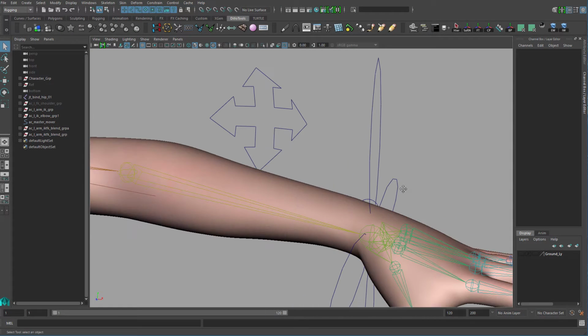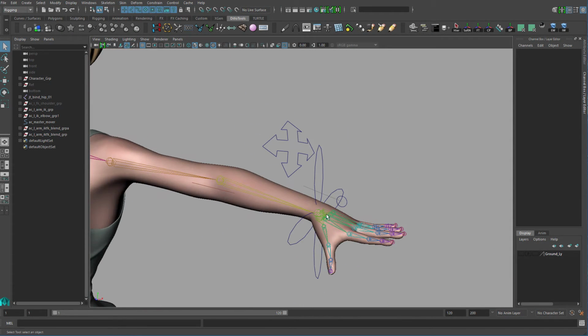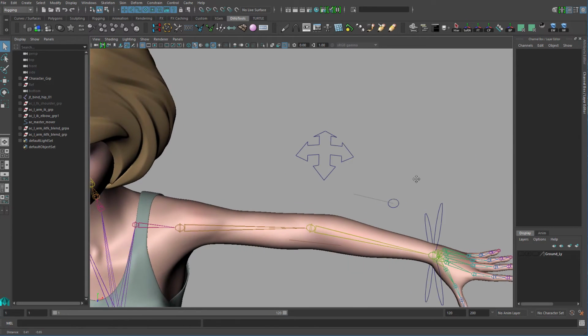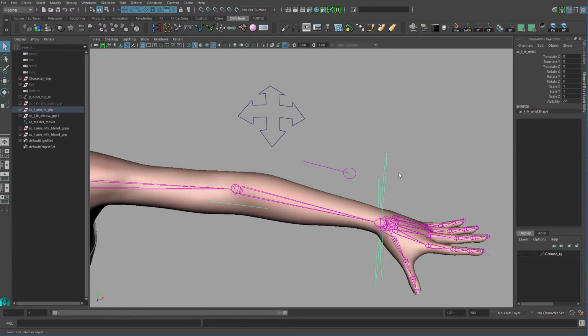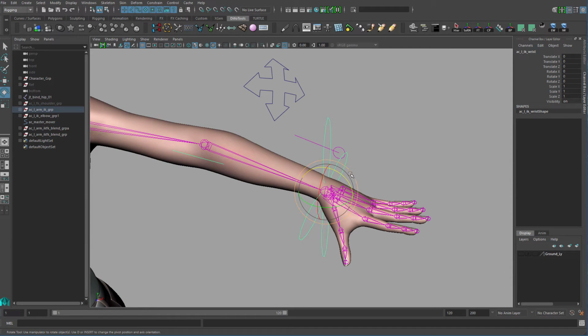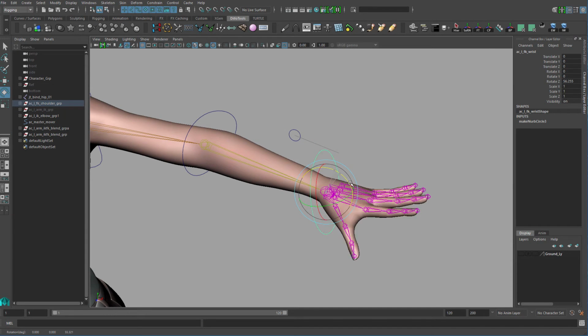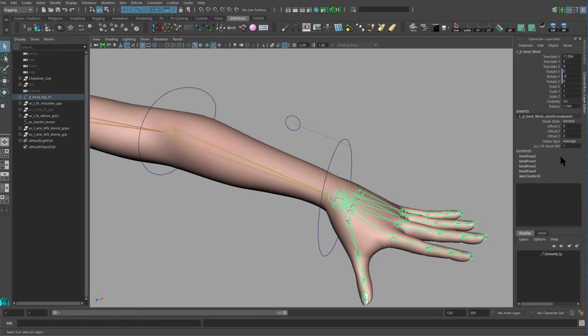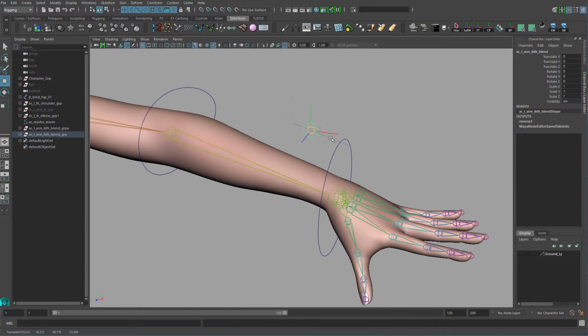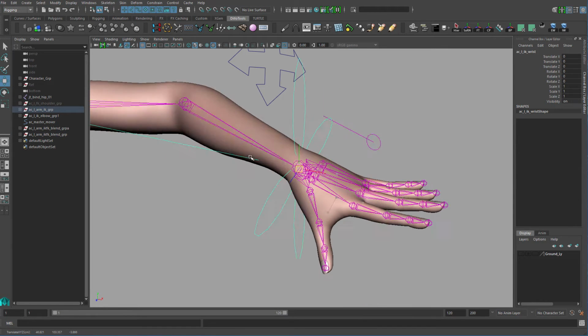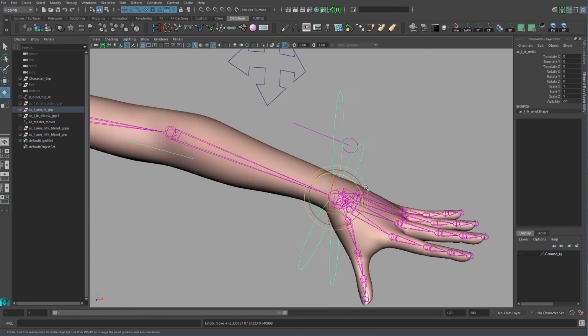Hello guys, in this tutorial I'm going to go over how to do the hand, but before we do that, we also have to figure out how to use the IK to rotate the hand when we are in IK mode. Because now when I rotate the IK, the hand doesn't move at all. Let's go back to FK. Now you see FK can actually move it. If you look at the joint, we have an OR constraint from FK, and that's why FK can control it. If you go to IK, it only controls the upper arm, but it doesn't control the wrist.